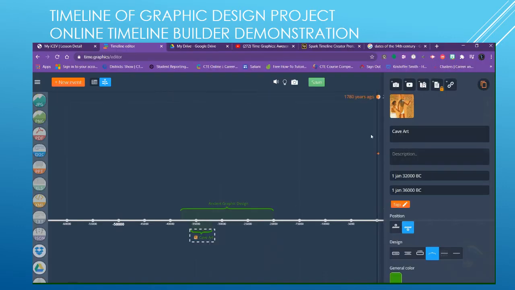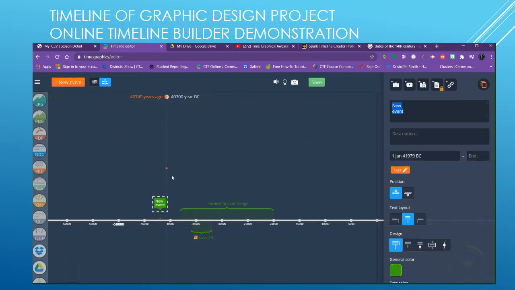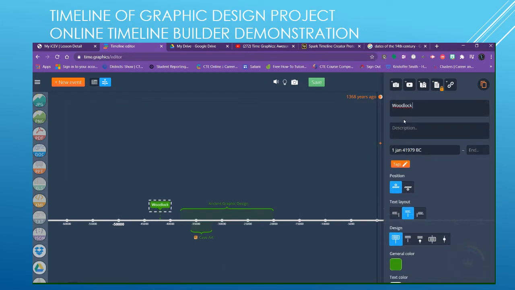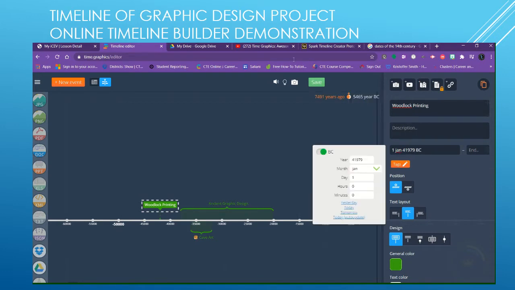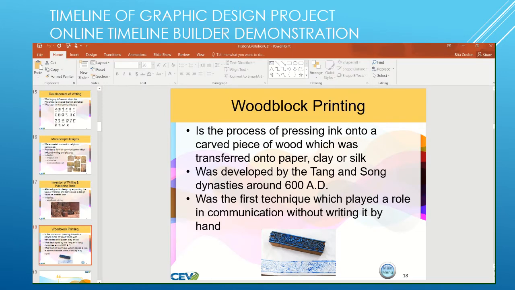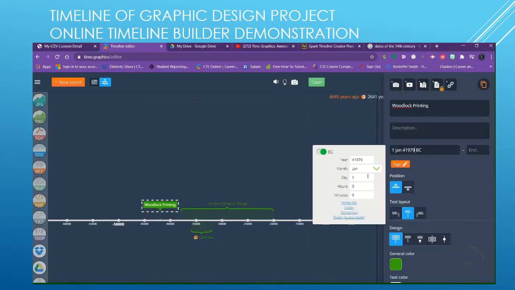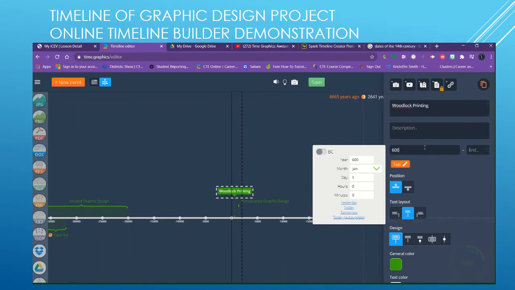We go to new event and call it woodblock printing. What was that time frame? 600 AD. It's not BC, it's AD.